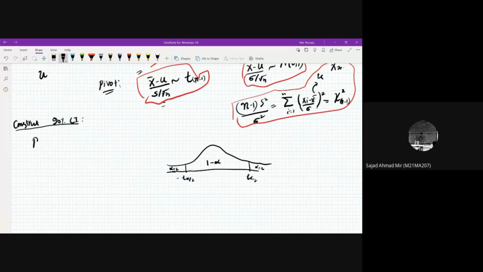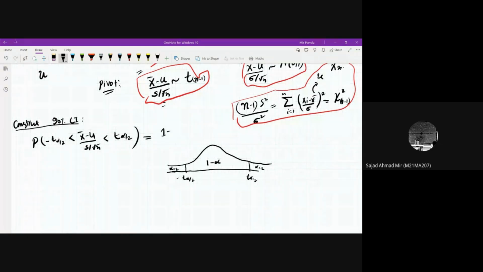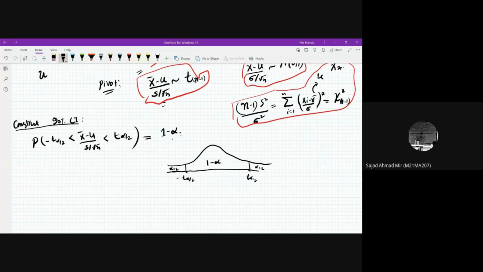So the problem in which I have to construct the confidence interval is, it will be something like this: sigma s by root n less than t alpha by 2. So this is the probability. This is 1 minus alpha, which means I'm saying between these 2 points, 90% of the area is between these 2 points, and this is how the probability is defined. And here we have to use the t table, and s is also already given, n is already given. We have to construct the confidence interval.